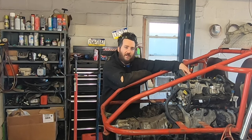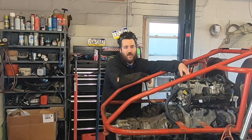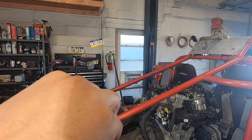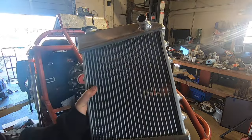It's another beautiful afternoon, and I actually have a couple minutes to work on the buggy again. Let's take a look at this cooling system and maybe figure out an intercooler setup while we're at it. So I headed over to the old eBay for some cooling accessories.